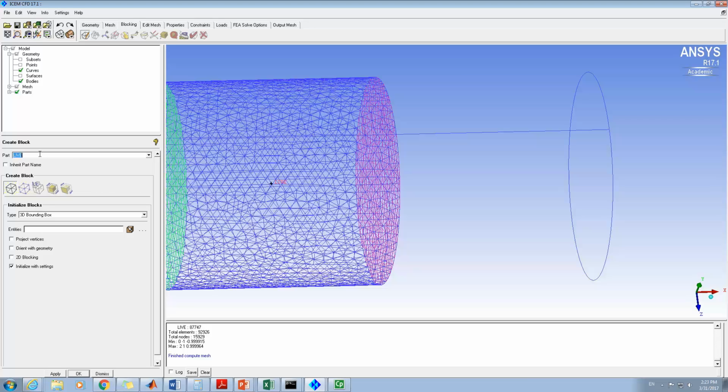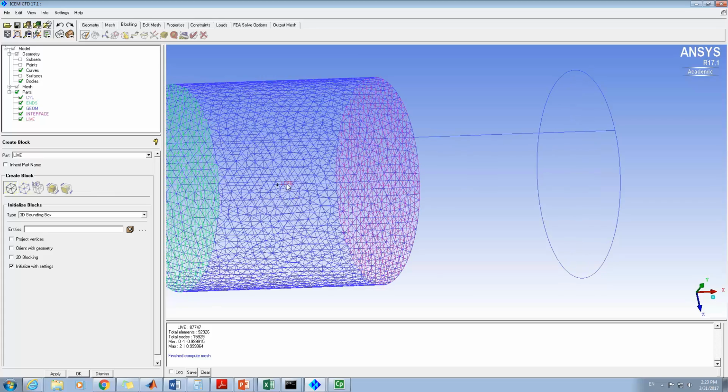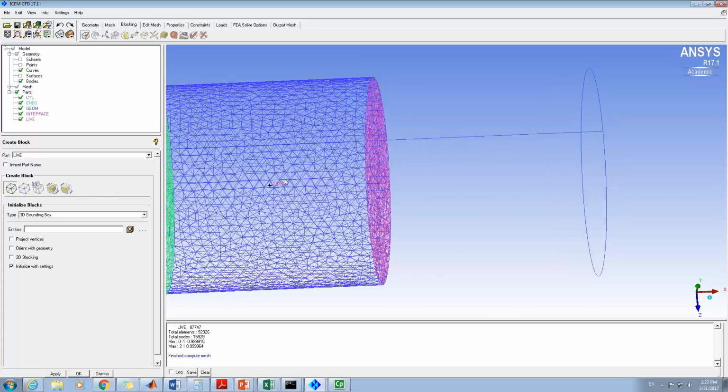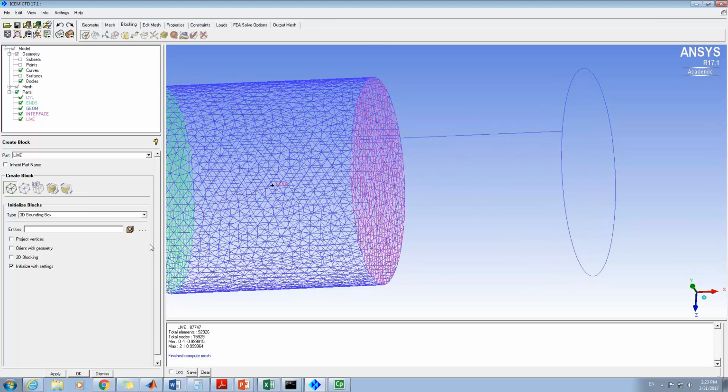I will call this block, say, live. That is the same part name as this material point. Because this is a 3D geometry, I will use 3D bounding box as my block type.